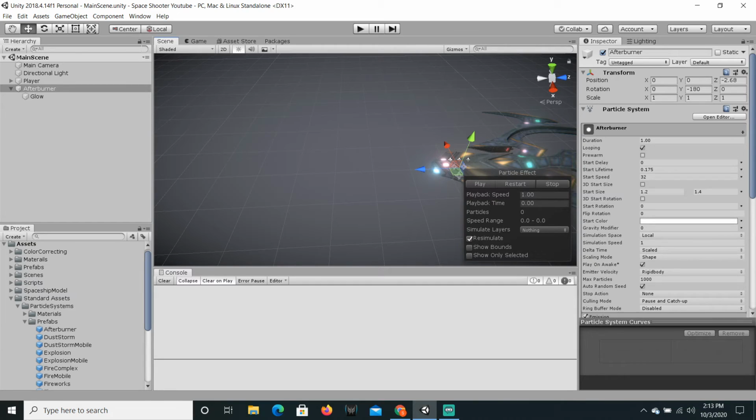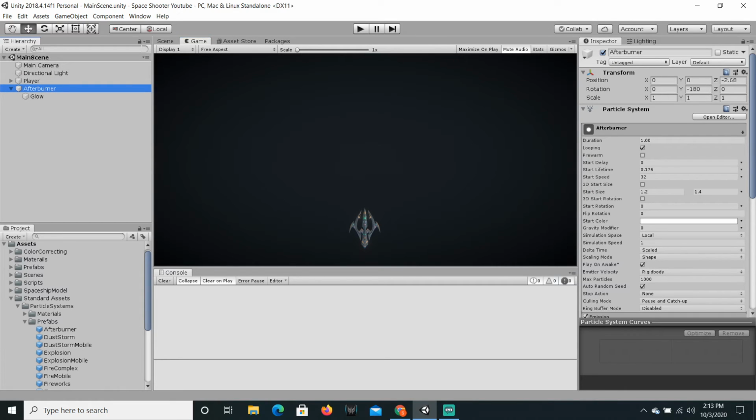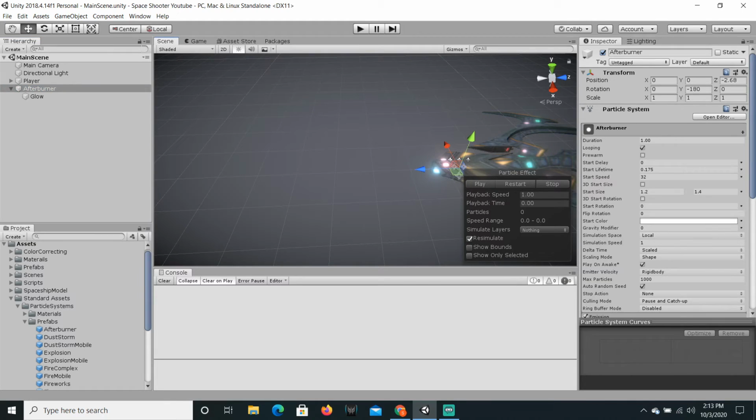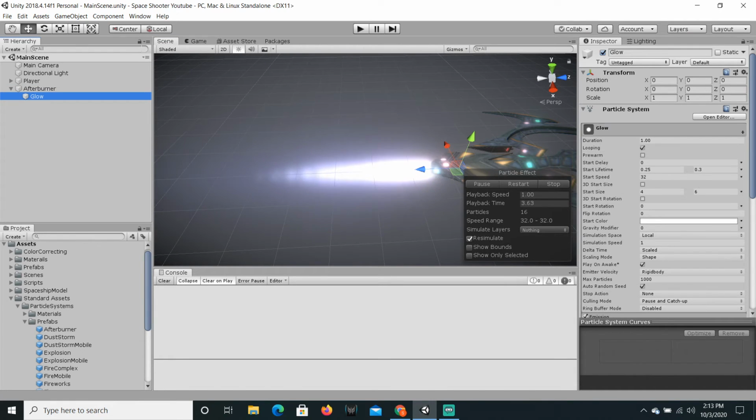It's pretty easy, but I just want to talk to you about this first. So, if we go into the game, and why it's not playing is because let's go back into the scene, and we can just press play. And then we can select the glow, and it looks like that's already playing.